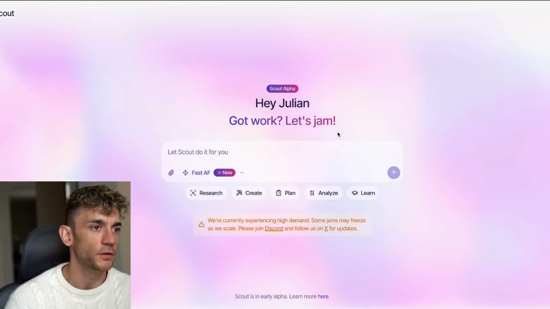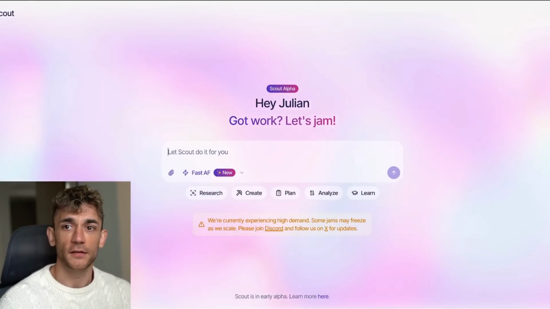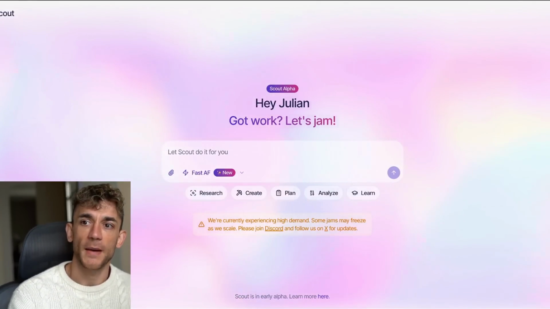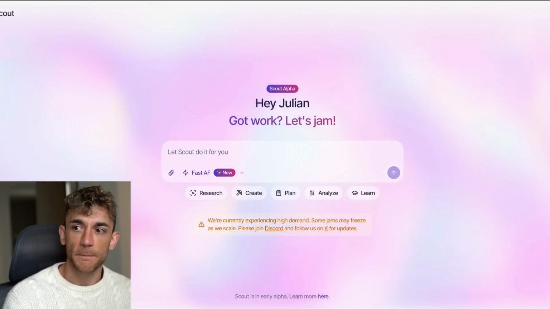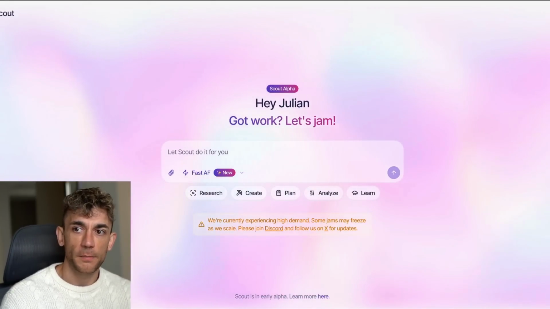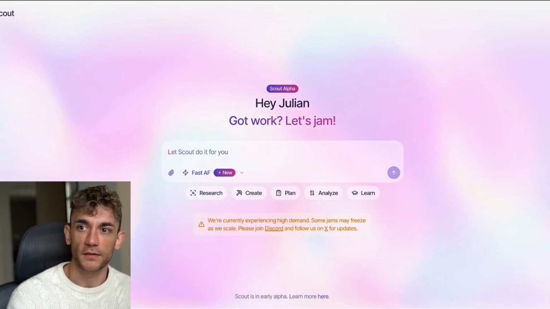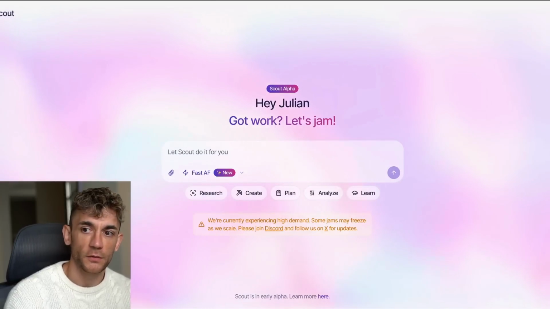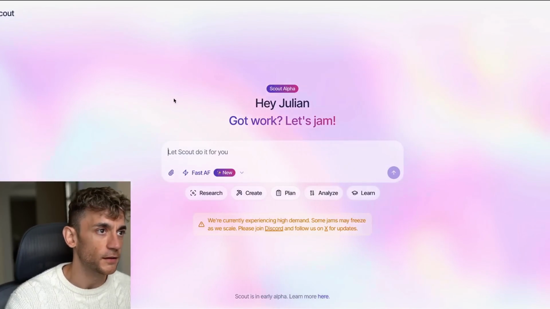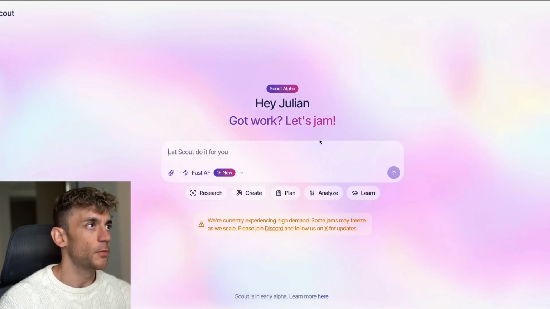We've got a new free AI super agent called Scout.New. I'll show you some of the stuff you can do with this because it's absolutely amazing considering it's free, and it's like a Manus alternative, but in many ways it's actually more powerful. I'll be showing you exactly how that works in a second, showing you some of the results that I've gotten with it so far, and again, it is completely free.